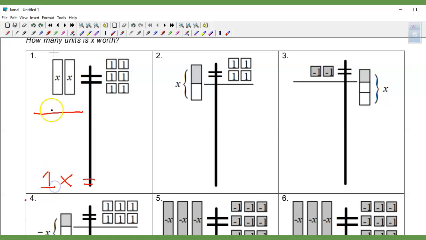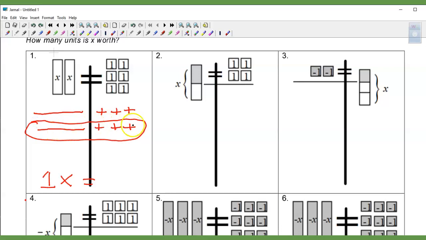So what we do is we just split this up into 2 groups. And instead of writing a box, we're using lines right now. So if you split this up into 2 even groups, you have to split the other side up into 2 even groups. So each group gets 3 if you split them up on each side. And that's why the answer visually is x equals positive 3. 1x has a value of 3.